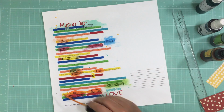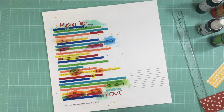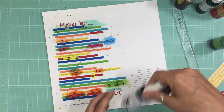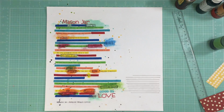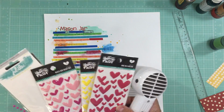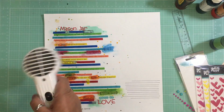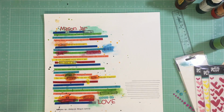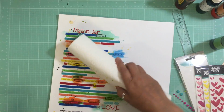Now I went into my stash, I grabbed a few sprays in all the same colors, so a dark blue, a teal, an orange, a yellow, a green, and I'm adding splatters all over the layout. And again, it's just to add some color to it, and I just love it. It's super cute. And I brought each of the bottles up there and showed which colors I used, but the supply list is also on the Get It Scrap blog.